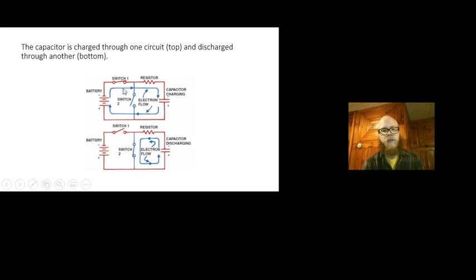And then we cut off the connection to my battery, close the switch to create this loop, and the current will still flow through the resistor, right? It charges up, and then it would flow in the opposite direction, which can make some really interesting things happen. Capacitors are inside of computers and do all kinds of really great stuff for electronic circuits.